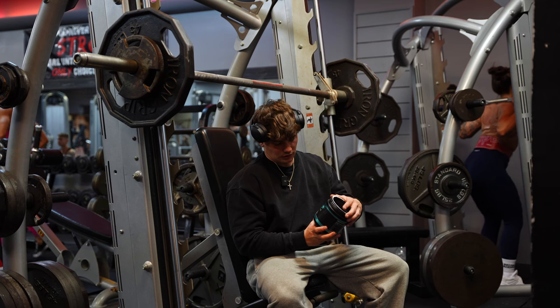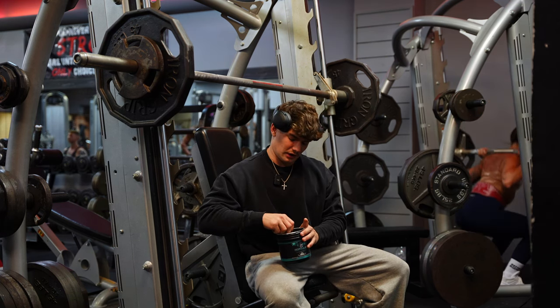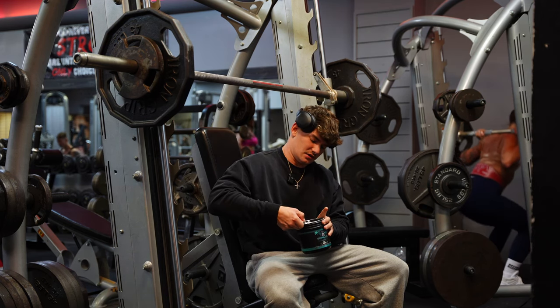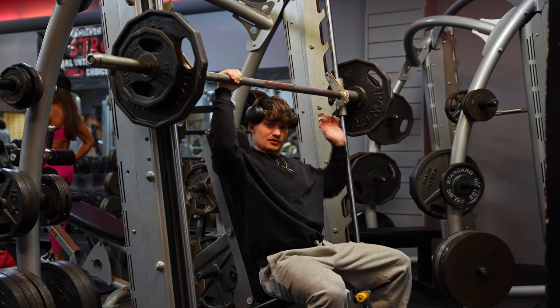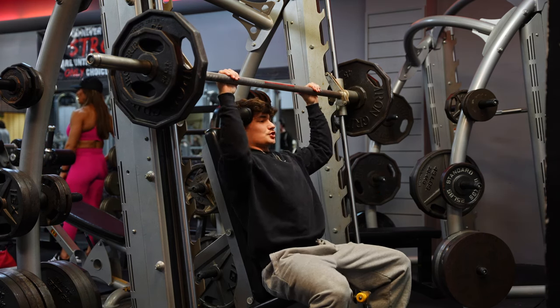I've been doing EAAs from Gorilla intra workout. Might be a placebo, but I feel like it actually makes a difference in my energy levels and shit. I think this will be a PR. I don't think I've done this much on Smith shoulder press yet.